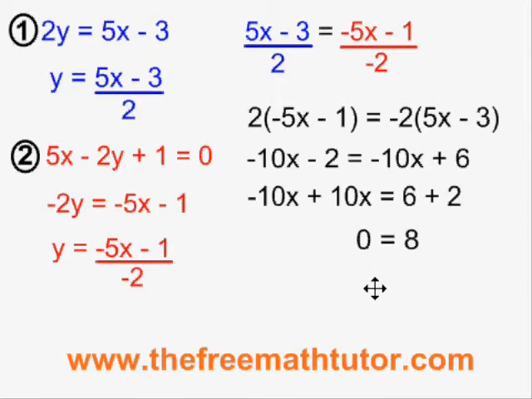This is not what normally happens when I do comparison. I usually end up with x equals a number in this situation. But because all of the x terms cancelled, I have this statement, this nonsense statement: 0 equals 8. It is the fact that the statement doesn't make sense that indicates what the answer to this system is.